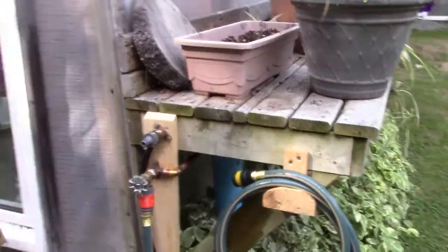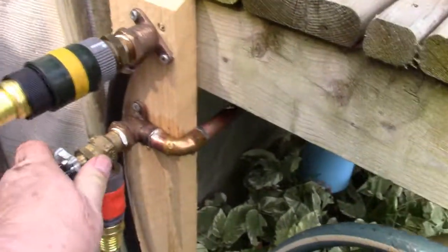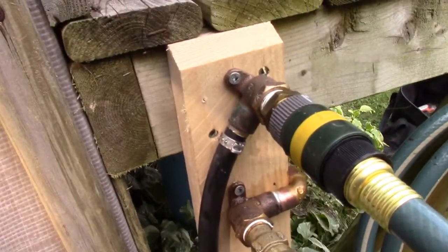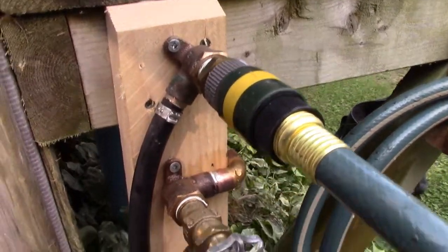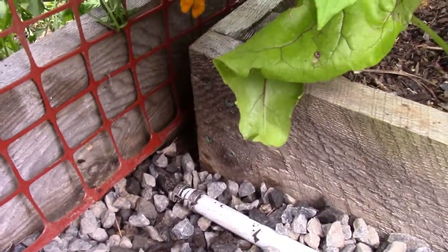But we'll see now as we connect our hose. So that just clicks on here. And then we turn this tap. And you don't have to turn it all the way on. Just turn it on because of the reduced pressure. So we'll check here for leaks. And a little bit of a leak coming out of that quick connect fitting, but that's the nature of those fittings, I think. There's no leak in my plumbing anyways. And then over here in the garden, as they say in Boston, in the garden, right down in there, I don't see any leaks there either.